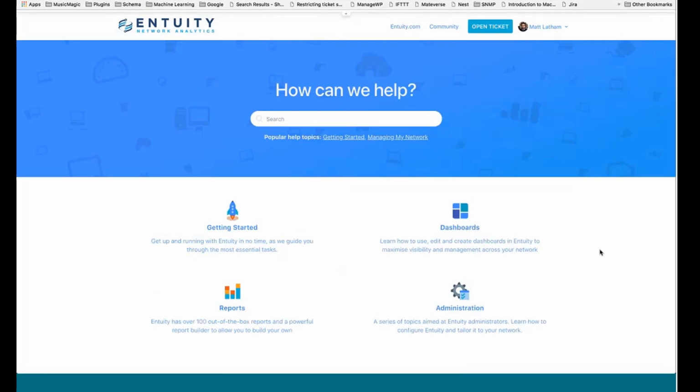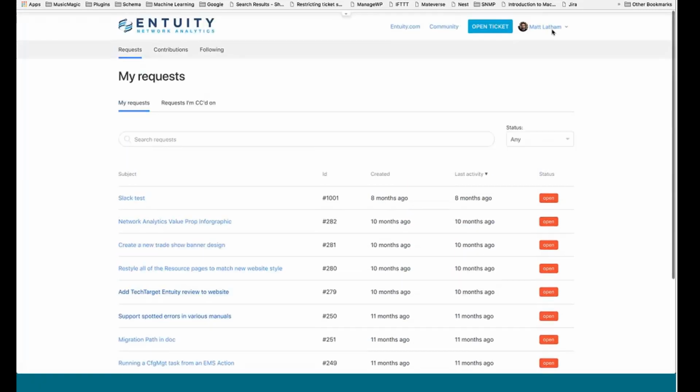You can obviously see this open ticket option in the header. And for direct customers, you're going to be able to log and manage your tickets, and you'll be able to see your tickets on the front end here via this new support portal, the Help Center.